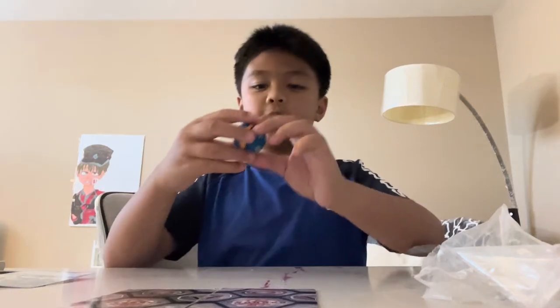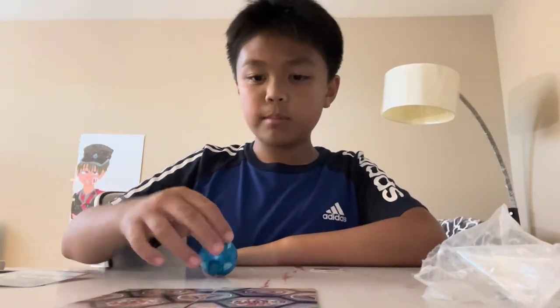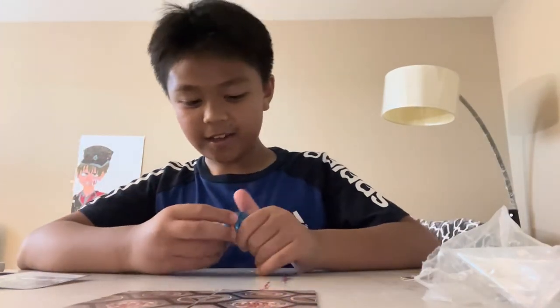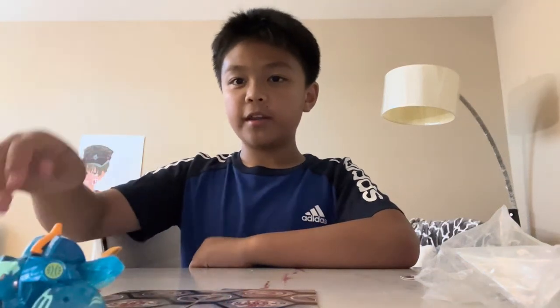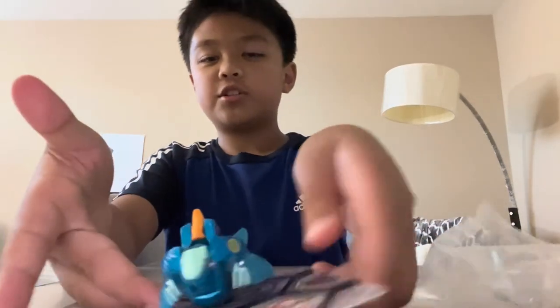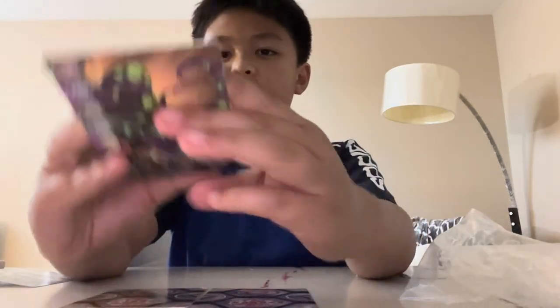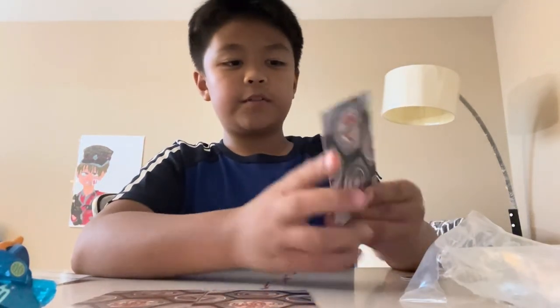Now, you guys are gonna see him open. 3, 2, 1, Bakugan brawl. I missed, bro. Okay, I'm gonna try again. 3, 2, 1, Bakugan brawl. There is Sharktar. So, if you land on the gate card, this gate card, meaning if you landed like on a green fist, you'd get one of these.